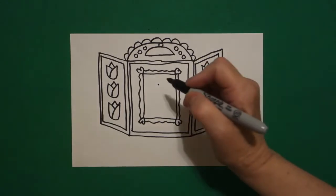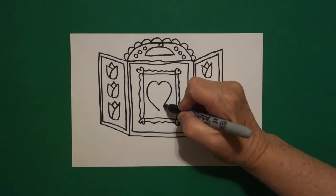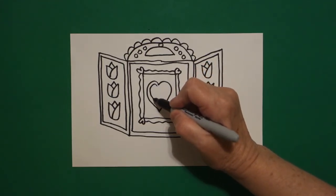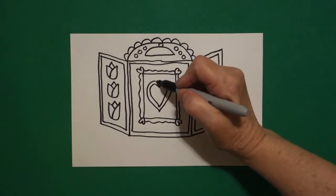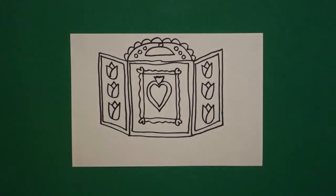So I put a dot, I draw a curve line down, go back to the dot, curve line down, connect. I'm going to mimic that line again. I'm going to go on the inside and draw a curve line down, connect. Right at this point, I draw a straight diagonal line up, zigzag, zigzag, straight diagonal line down, and connect. Okay, I think that's all. Let's see how we're going to color this in.